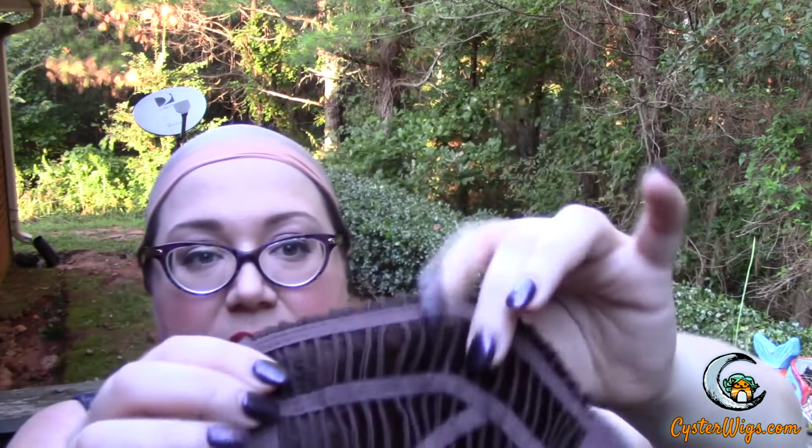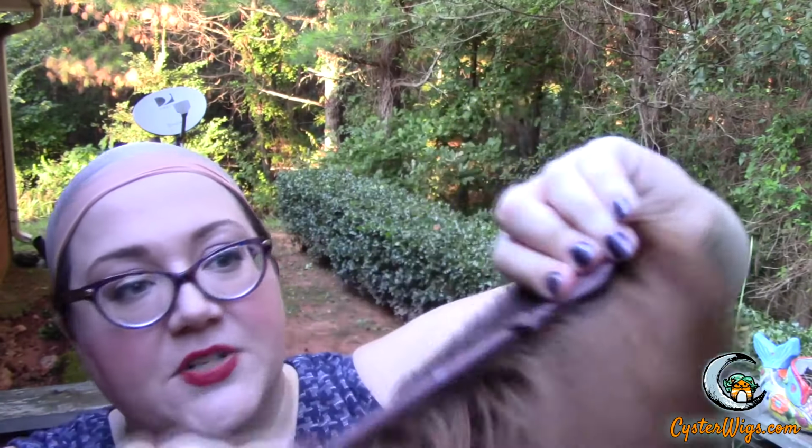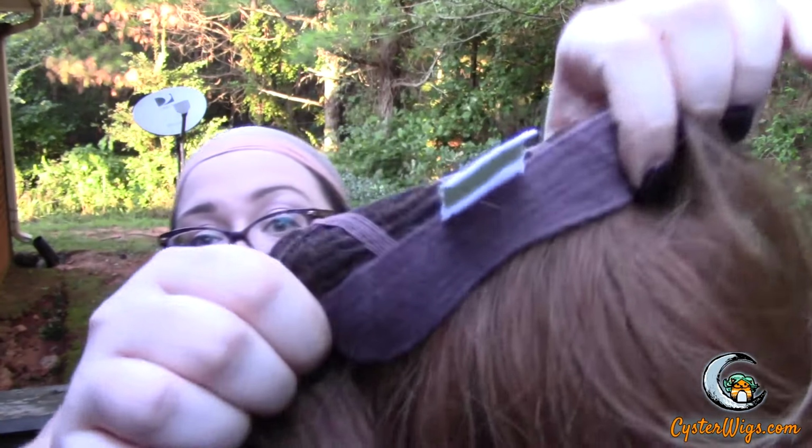I think that the way that the elastic is sewn together in the back of this wig is really nice. It stretches fairly nicely. The sides are also fairly stretchy. This one's let all the way out. We've got felt here on the ear tabs. We also have felt here at the nape, though there's no Velcro. It's just for comfort. And it is an extended nape, and a truly extended nape at that. Look at that. That's great. There's no permatease in Lynsey, which I'm sure will make a lot of you very, very happy.